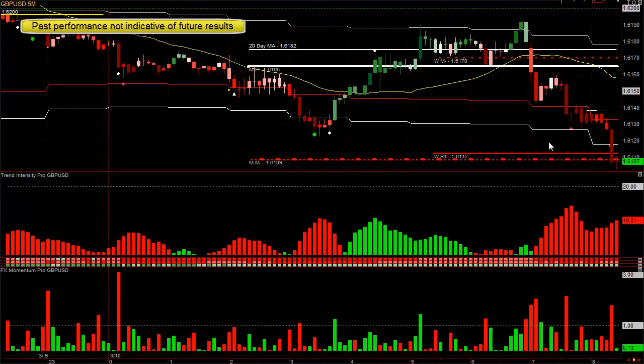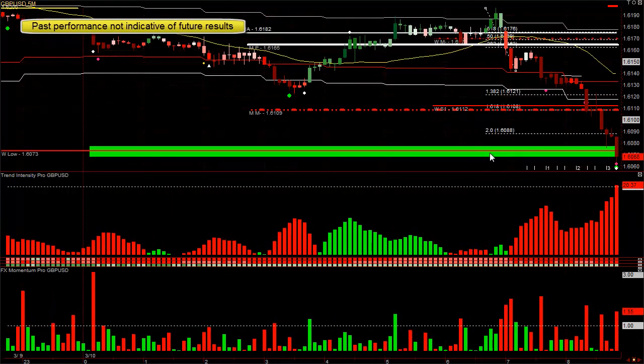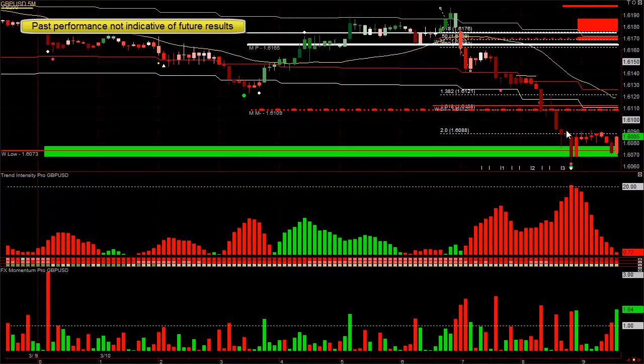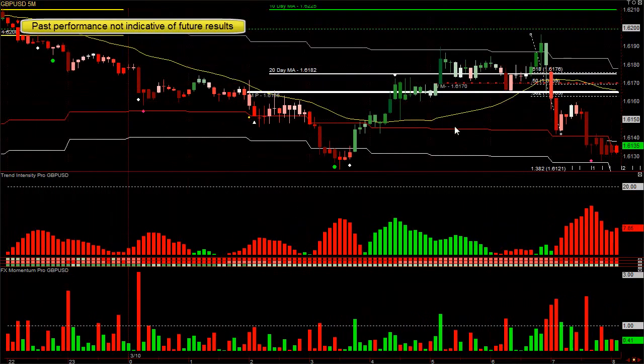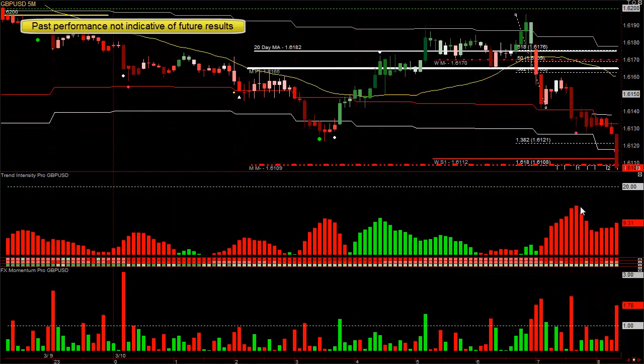It's also coming up to the fib target of the first wave down. In fact, it's the 1.618 fib target of that first wave down, which most of the time, probably 70% of the time, is the low of the move. Occasionally it goes a little bit below that, and then it rips back up. So let's see what happens. So in this case, it did continue on lower, and I would have missed out on those extra pips. But most of the time, you're never going to go broke exiting a trade at the 1.618 fib target in a whole number.